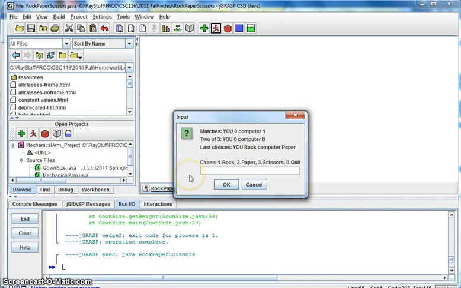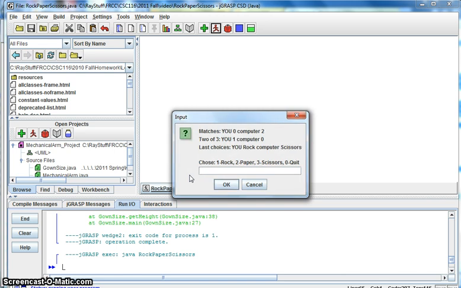So let's try it again and see how things go. A rock and a rock, that's a tie, so nobody gets any score on that one. We'll try it again. Paper beats the rock, so you see that the computer has a score for that particular round. Let's see how it goes again. Rock and rock ties, nobody wins. Paper beats rock, the computer is up 2. Let's keep going. We've got to find a point where we can win.